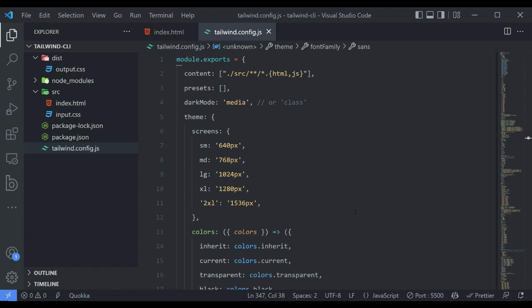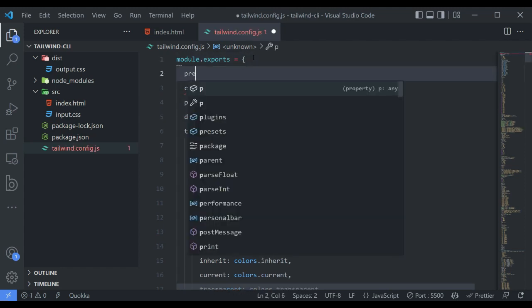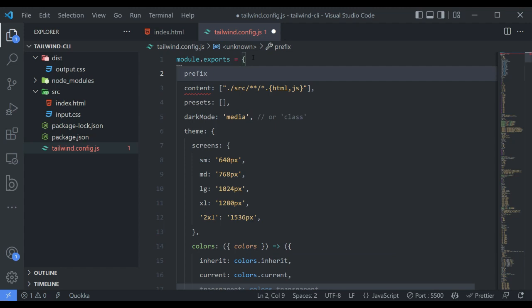So for that, inside of this object I am going to add the prefix key and a comma. I am going to add, let's say, shackle dash. So now before each Tailwind CSS class we will have shackle dash.